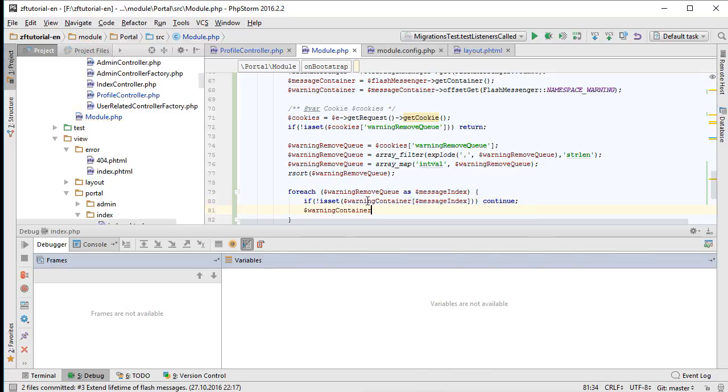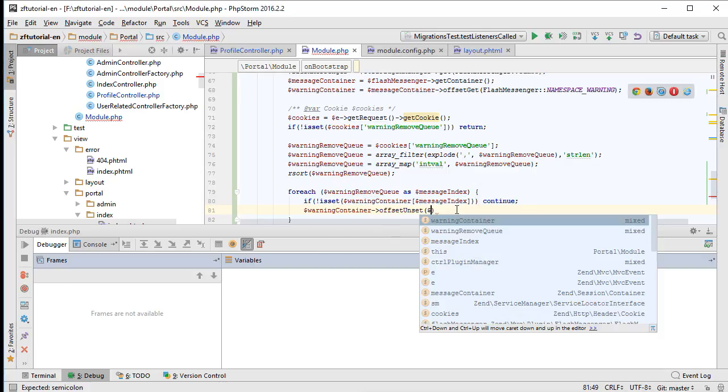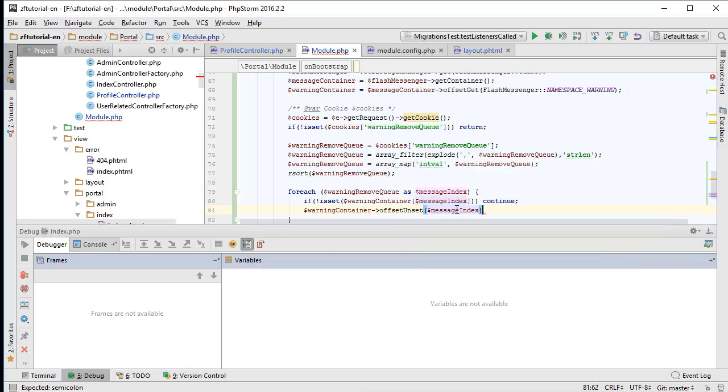If the thing does exist, we're going to say warning container offset unset message index.